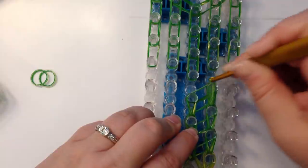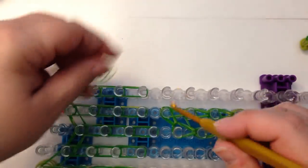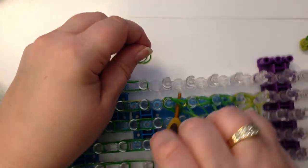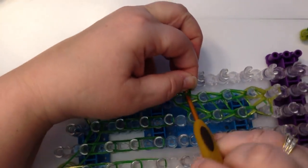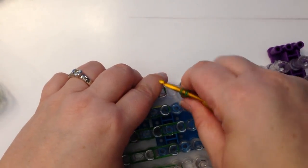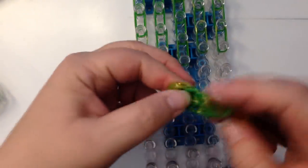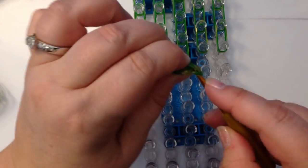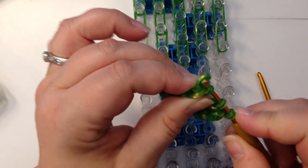Here we go. And the last one across to the side here, and let's push our hook through, grab those two little bands, pull this through. Now we're going to lift this gently off our loom, and that's our second little wing. Again, I'm going to pinch here so it doesn't go anywhere, and pop that on my holding hook.